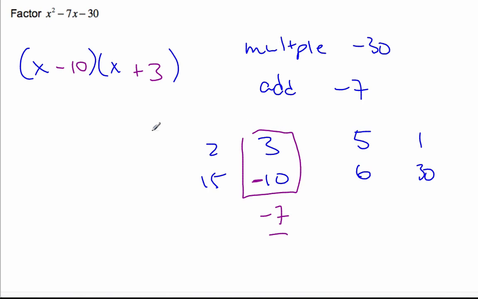Is there always a magic number? That's a good question. For the ones that I give you for now, there's always going to be one. But in the world, there's lots that do not have these magic numbers that work out nicely. Okay, so now this one's a little bit tricky.